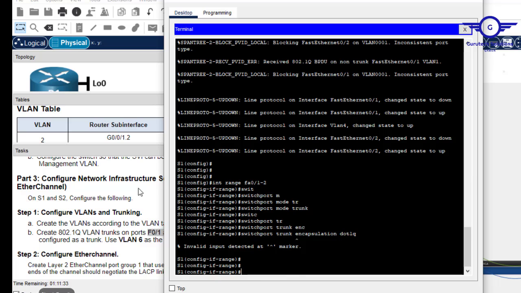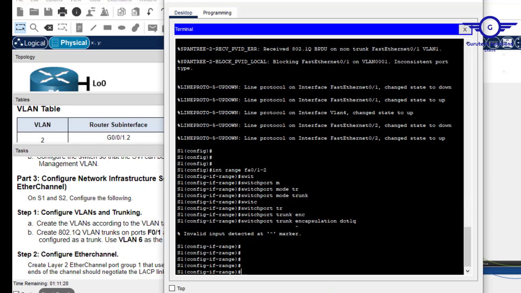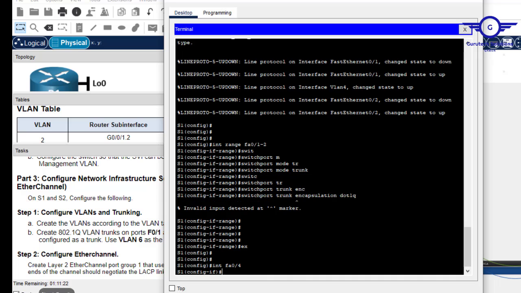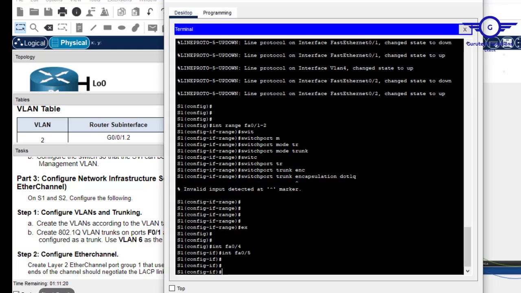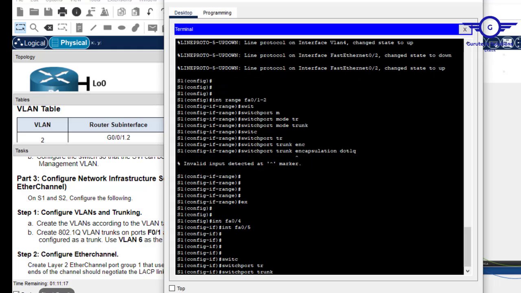Then we've been told that on switch 1 FA0/5 should be a trunk, so let me enter that. Interface FA0/5, switchport mode trunk.